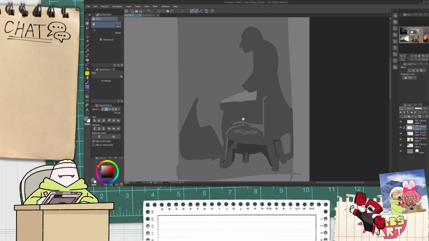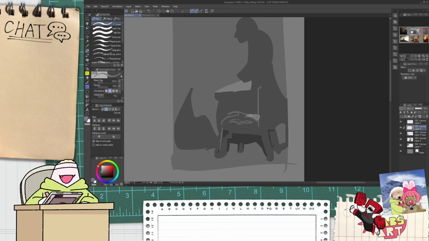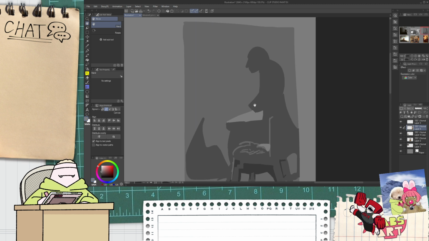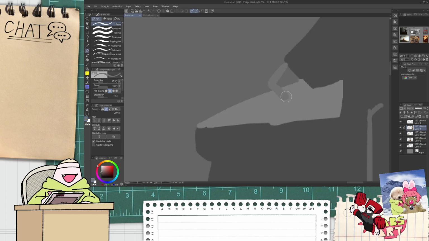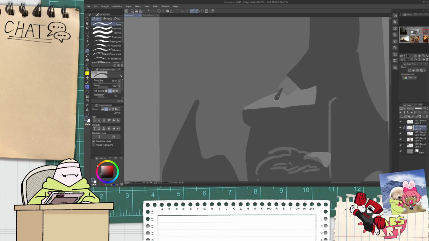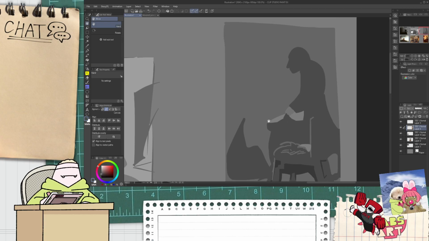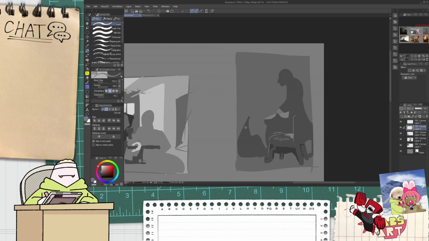Okay, we're gonna add this here, and we're actually gonna make this part almost as bright. This one here needs to be almost like a middle point for the hand. The rest of the painting actually does have a lot of this bright tone to it.